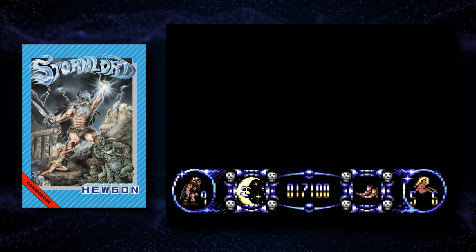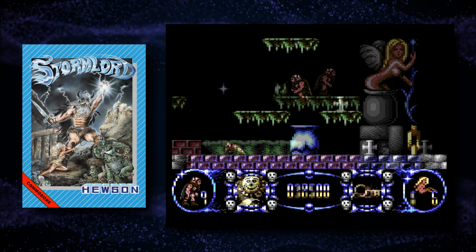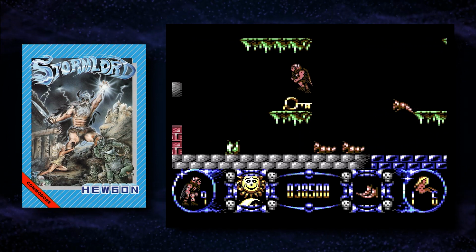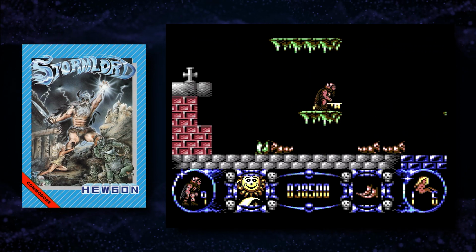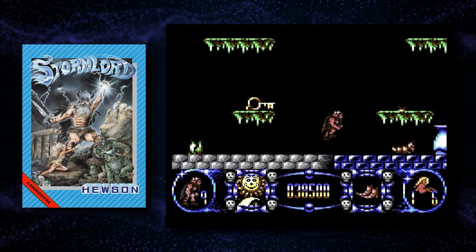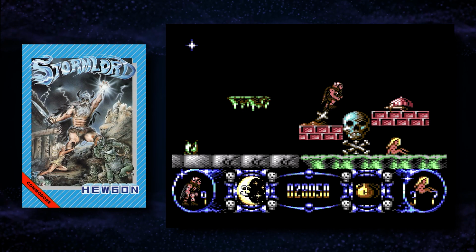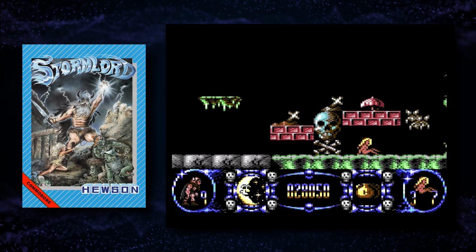Also scattered throughout each level are springboards that will transport you to other locations. So you'll need to keep track of where those go as well, because it's not immediately apparent, but each level needs to be completed in a certain amount of time as well. That's what the sun and the moon mean in the lower portion of the screen. It starts as the sun, and over time it will transition into the moon. When the moon fully takes over, your time is up.